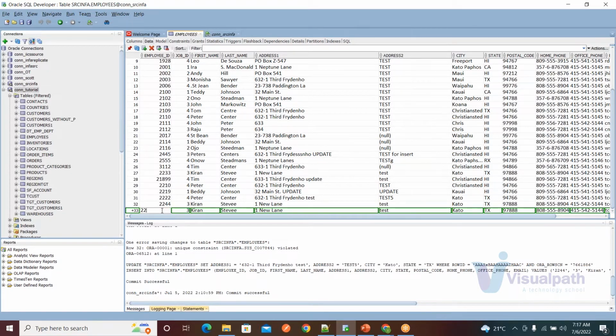So I'll just put 2266, 2255. Okay, this one, right? We'll just update all these values.